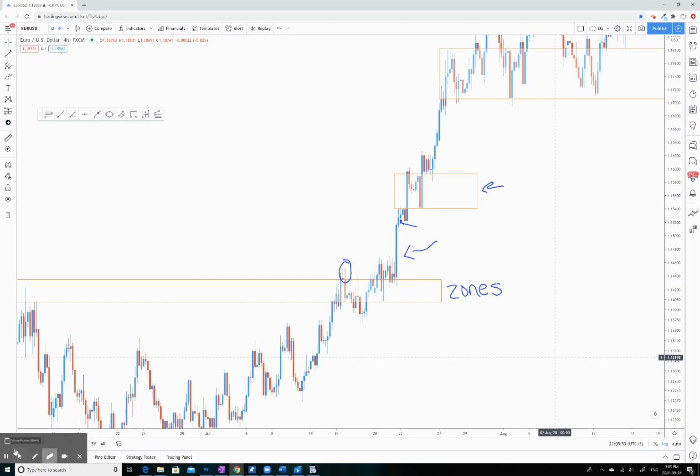My best recommendation to you is to use the highest time frame you can while still getting a good risk reward. The reason I can't give you a set time frame is because we all trade differently. For someone like myself who trades long-term swing or positional trades, it's going to look a lot different. I don't mind waiting for the 4-hour candle to close because I'm not generally riding to this area. I'm probably riding up here or even higher than that, because I'm looking at the higher time frame trend.